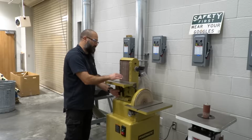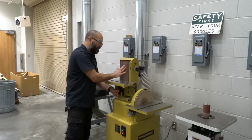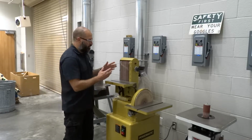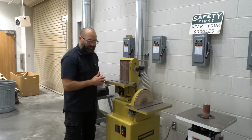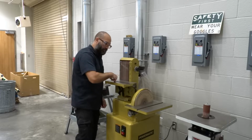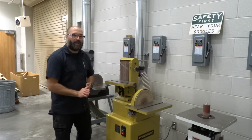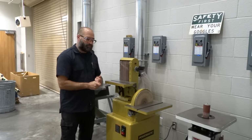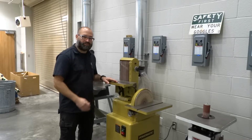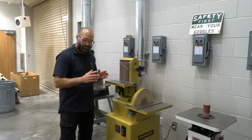And then behind this table, we have this thing, which seems like a never-ending piece of sandpaper. This is called the sanding belt. Also, two features, well, it's the same feature, but on two different tables. We also have a slot here in this table and a slot here in this table. That is a miter slot. So this allows me to use a miter gauge, so I can hold a piece of wood at a specific angle in relationship to the sandpaper, so I can sand a specific angle.